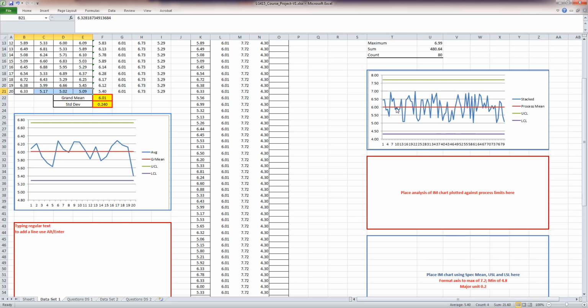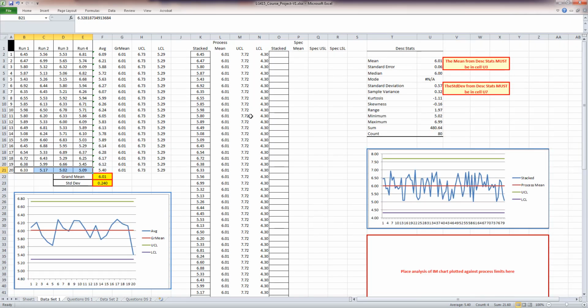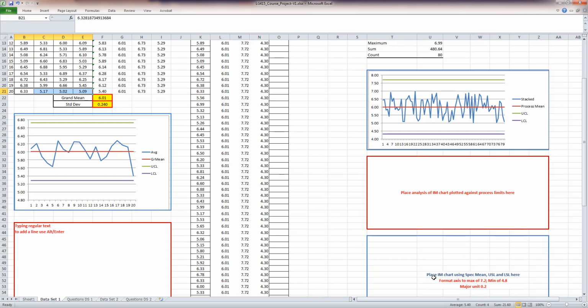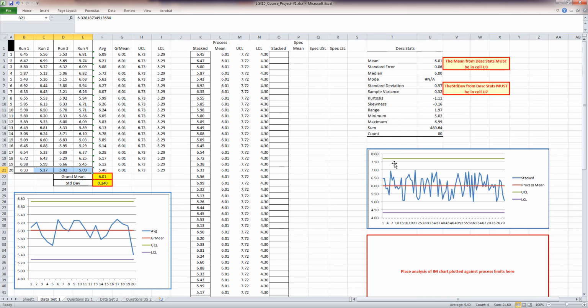Okay, so again, we have an erratic pattern. We're well above our spec mean. That's coming down here, but the process mean, it's in control with our natural process limits. Okay, it's in control, so I want to see that in your analyses.